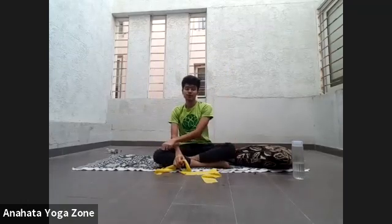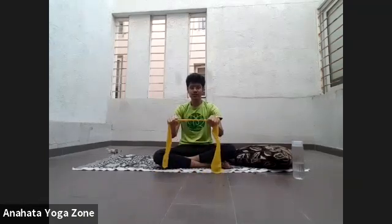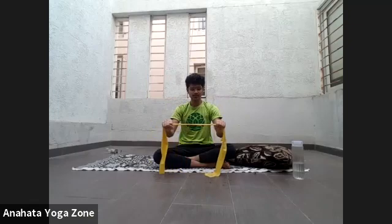Let's do the second set of this with a little bit of difference. So what is that difference? This time when you hold the belt, you're going to pull the belt away from the center and keep moving. So throughout the exercise, you're using your arms to expand the belt to the side.